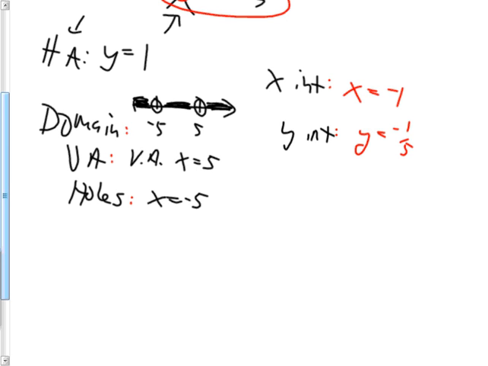This is one of the 3 forms that is acceptable. Another one is set builder notation, and another one is interval notation. You could say interval notation like negative infinity to -5, and then -5 to 5, and then 5 to infinity. You can say it in a lot of ways.